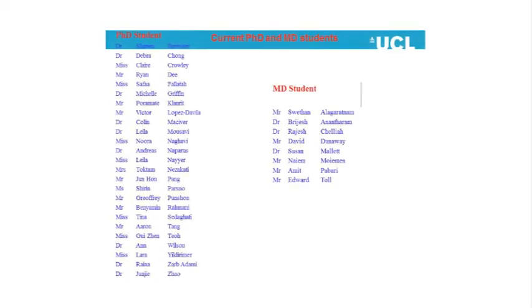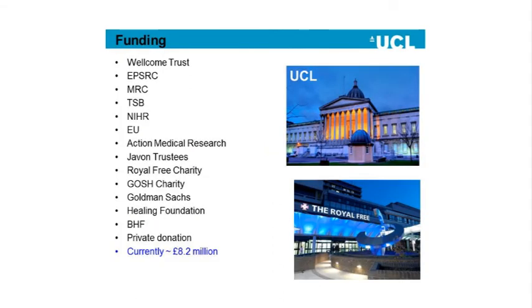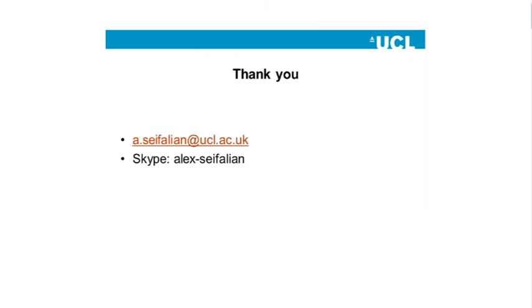We are a big group, and Hans hopefully lets us come to his institute, all these people. We are a mixture of scientists: biologists, chemists, engineers, physicists, and a clinician. We have lots of groups, PhD and MSc students. Currently we have lots of PhD students. Our funding comes from several sources, and one that has been very kindly funding us is the Rosetrees Charity. Thank you. Thank you.